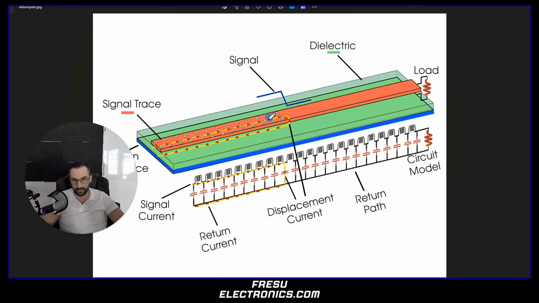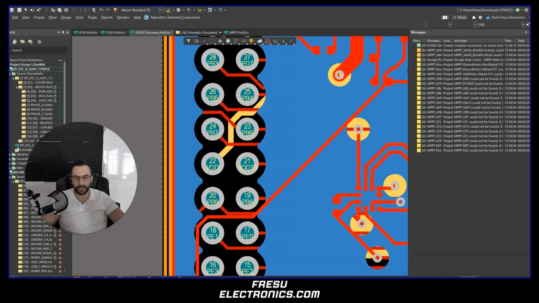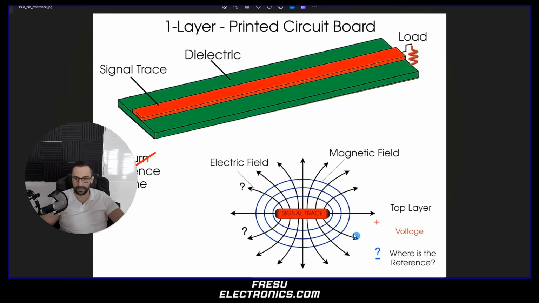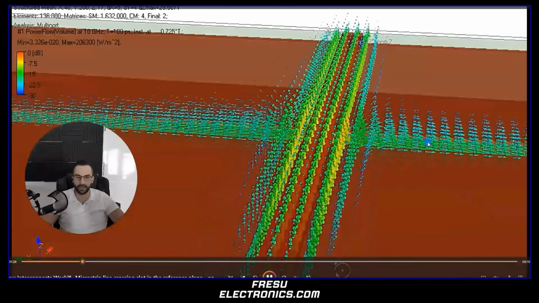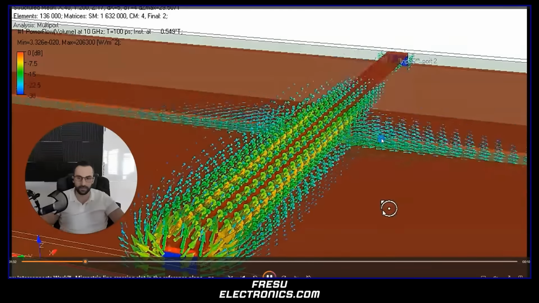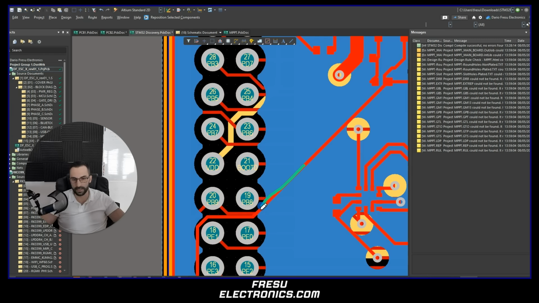So at each point in time, you will have this condition where the signal current can flow back to the source because there is this return reference plane. But then what happens when it reaches this point? Then the signal will feel kind of lost because it doesn't have this path anymore where it can return back to the source. So here the fields start to spread around, like we just showed in this case. They're lost, and they don't know anymore how to return back to the source. So here the signal will feel lost and it will start to spread around wherever it finds its way through.